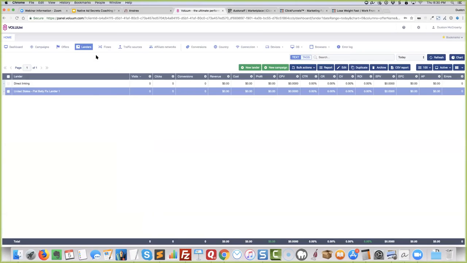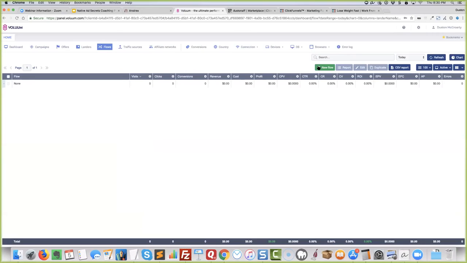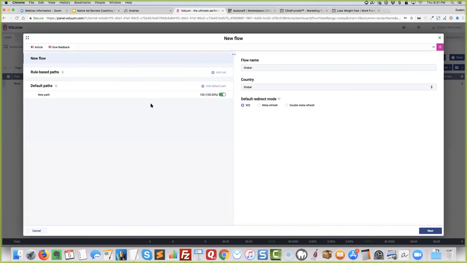So the last thing that we build before the campaign is the flow. The flow is another confusing thing. Volum is built for really, really high volume affiliates. So they give you a lot of different options. There's ways you can have one campaign link that will automatically filter where the person is visiting from, what country they're from, what device they're on, whether they're on Wi-Fi or mobile device or at home, and they'll show them different landing pages, different offers based on all that. We're not using it for that right now, so we just have to go through these steps, even though it's really not built for that.